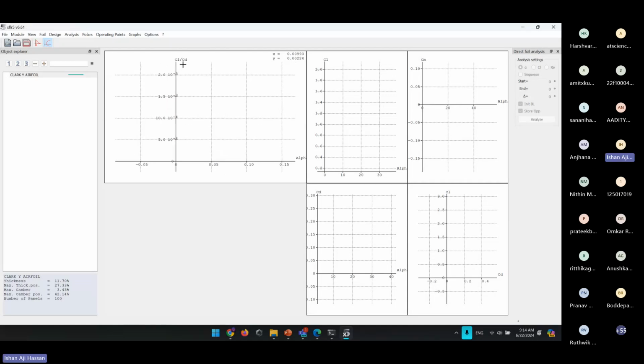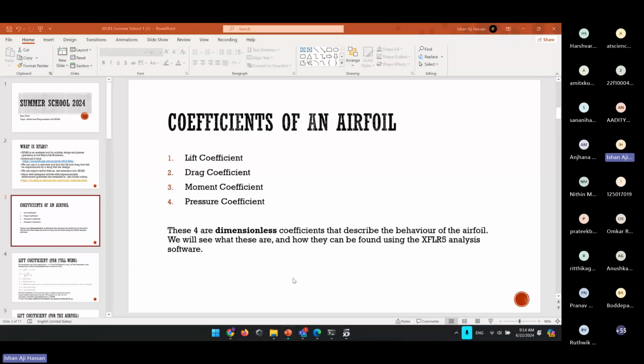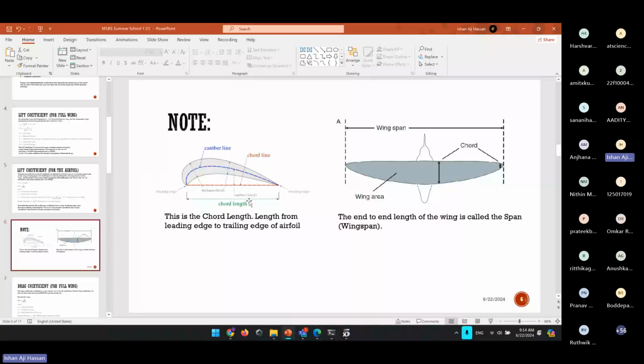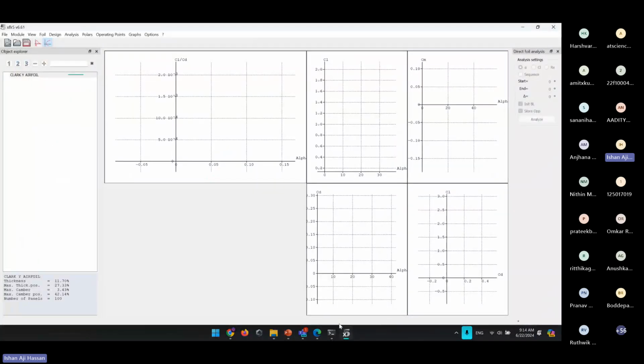Again, these quantities are for the airfoil. So this is the section lift coefficient, not the actual wing lift coefficient that I mentioned earlier. This is the section lift coefficient CL. CD is the section drag coefficient. Alpha is the angle of attack. If I didn't mention what the angle of attack is, it is basically just the angle that is formed between the relative wind direction and the chord line of the airfoil. So if I'm angling my airfoil up, that means the chord line and the relative wind will make an angle. That is called alpha or angle of attack. So yeah, that is alpha here, and that'll be what is on most of our x-axis anyway.